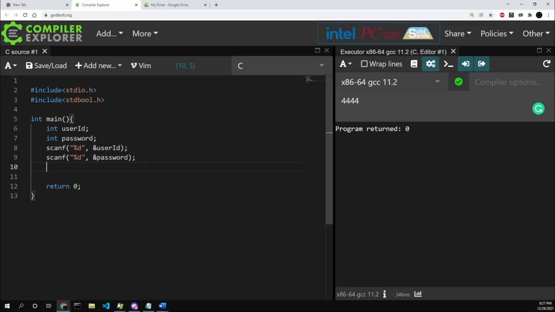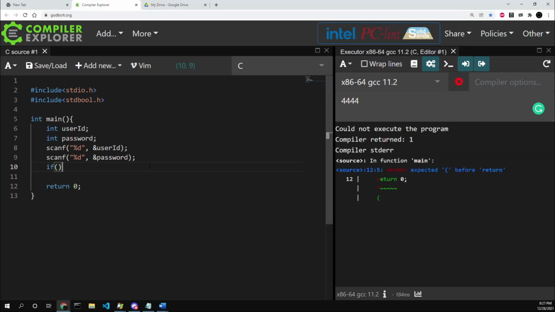So this is where we start getting into either stacked if statements, so nested if statements, or you can also do a combined conditional, with and. So let's first show off what a nested if statement looks like. For the person to be able to log in, they have to enter the correct user ID and the correct password here. So the first thing we're going to check is if the user ID is correct. So let's have it be if user ID equals, I don't know, what's a good user ID? Let's have it be 1234.